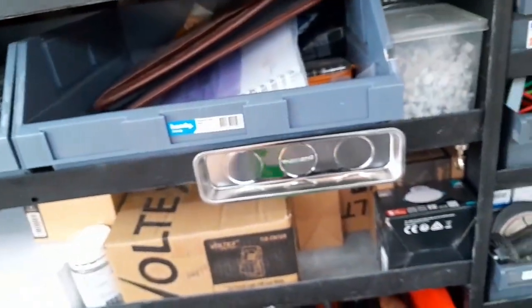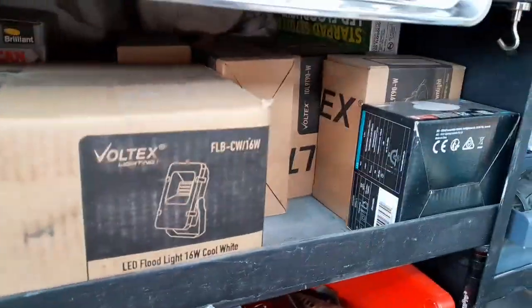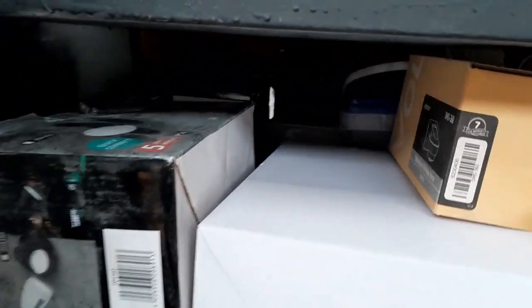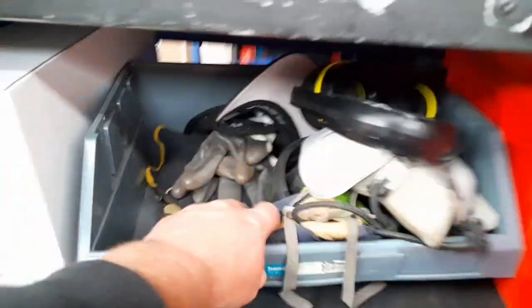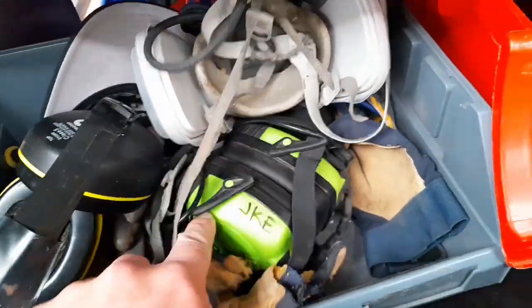Everything that I didn't originally organise has just sort of fallen into its own little spot. So this is all stock, just downlights and little bits and pieces, sensors, floodlights, boxes, a couple of switchboards there. I think a 12 and an 18 pole. Safety gear, so just all gloves and masks and some Bluetooth.